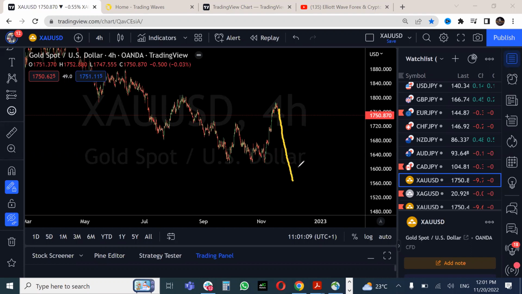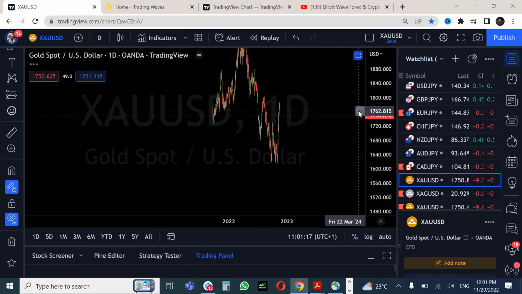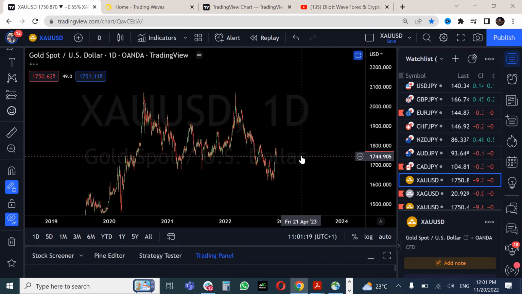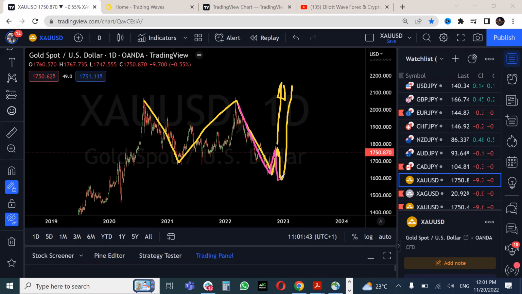So we may make one more move to the downside before we make a push to the upside. Now, remember what I've been saying about gold. That's the bigger structure, so that you don't get confused, because we're also looking at this bigger structure. If we are seeing the yen pairs going down, gold should continue to push to the upside, and in doing that, it will be playing out this bigger corrective structure. So it is key here to confirm whether we're going to have one more down first before we play that structure. So if you see gold coming down here and it's not playing out that move that we forecasted, it just simply means that this cycle to the downside was not complete and needed one more down. That's all that means as far as gold is concerned.